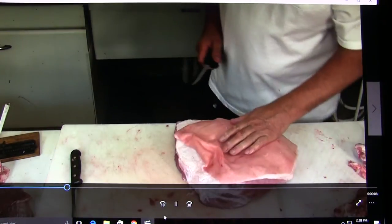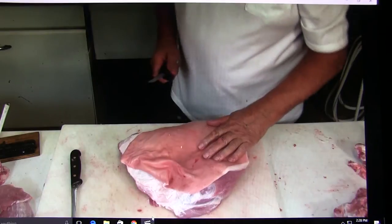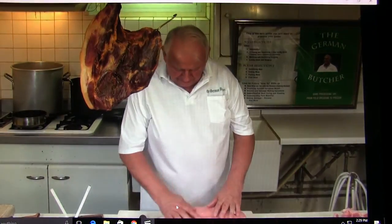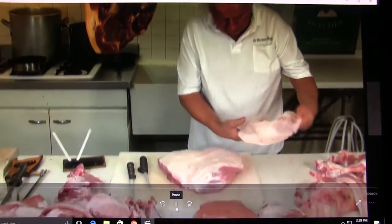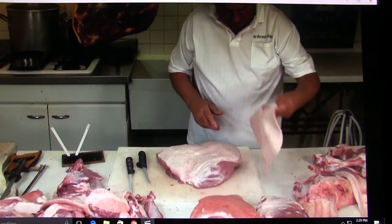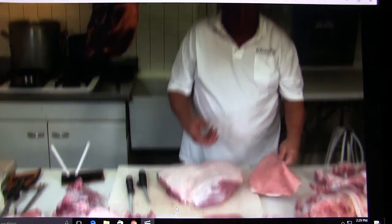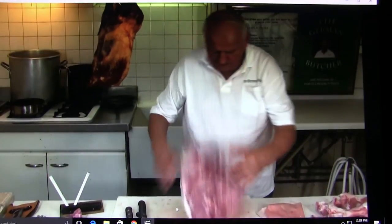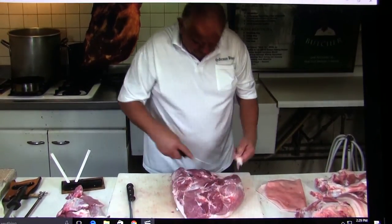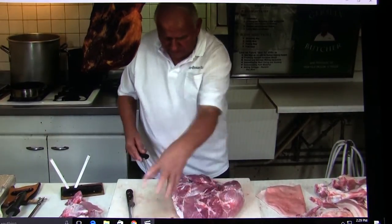I happen to have a smoked ham hanging somewhere. Before I'm finished, I want to show it to you. I finished the skinning now, and I want to show you how it looks. There's a little fat on, but not too bad. So it's pretty good. I don't even try to take the fat off, because it goes later on in other sausages. Now I turn around. Whenever I see some, I cut some more out, because later on you throw it away.